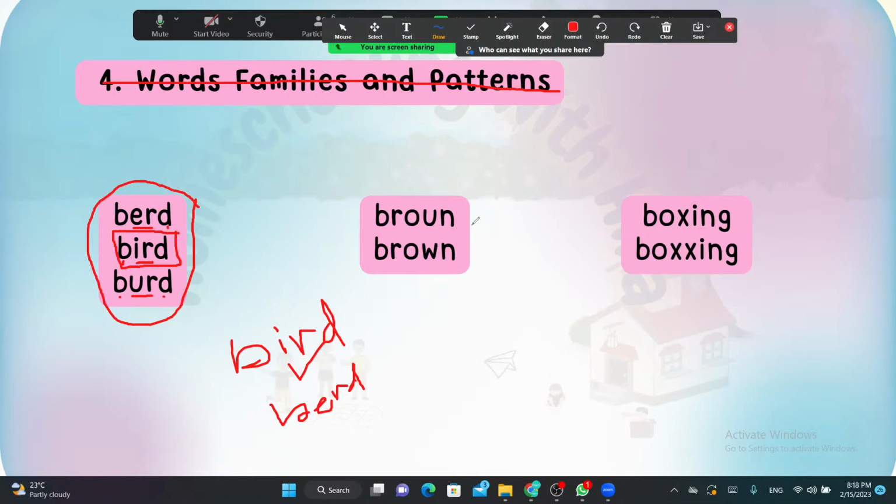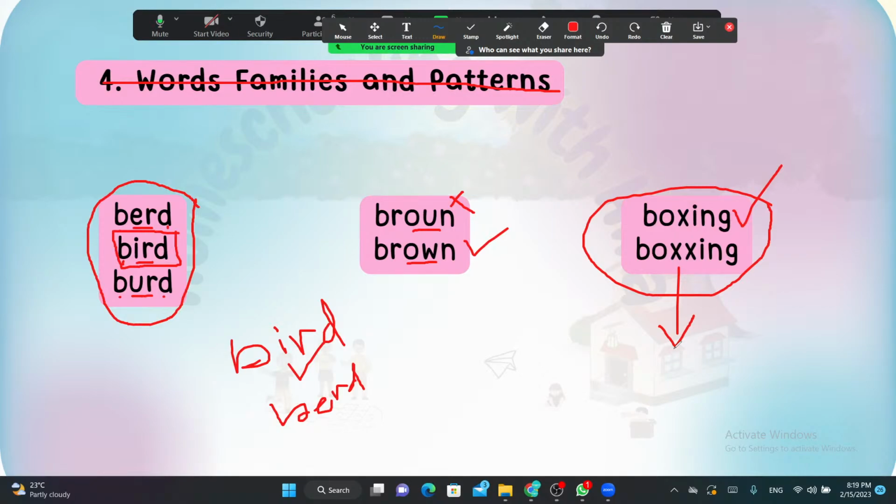For example, the spelling of brown, they can write brown or browne. Now, once again, what will happen? Somewhere in their subconscious, the spellings are there. So they can get some hint that, okay, I have never seen brown written like this, so we can go for this. Boxing. This is something that my student just did with me yesterday. I asked her what is the right spelling, Boxing or Boxxing. She said Boxing. I asked her, why are you saying Xing? She didn't give me any rule for this. She said because the other one looks weird. So this is how children can respond.